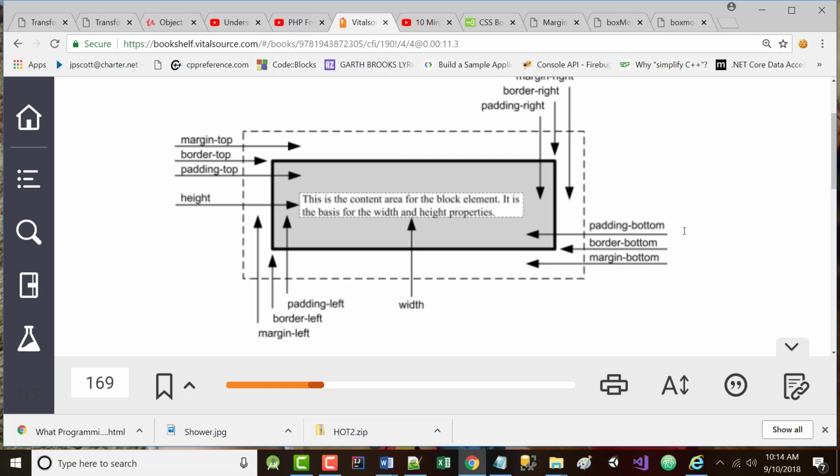The best way for you to learn how to use this stuff is to just dummy up a web page. You can even use your test page or make a copy or whatever. All right, use that contact form and play with margin and play with padding. That's the best way for you to learn it, I think.